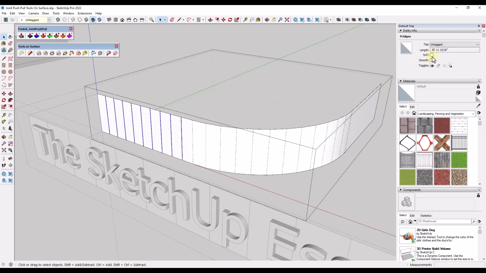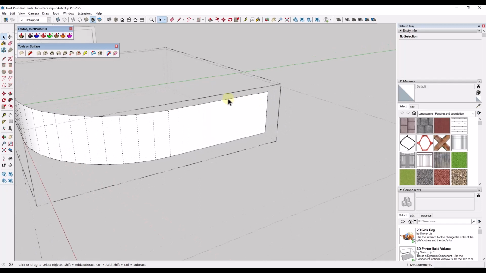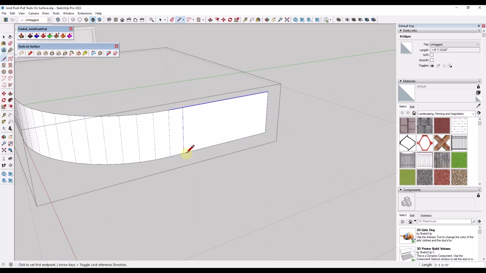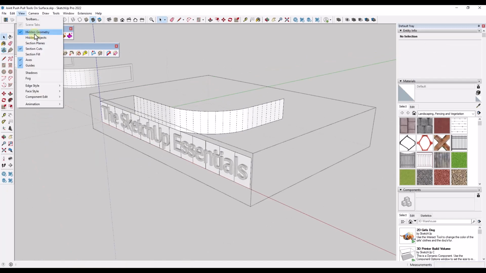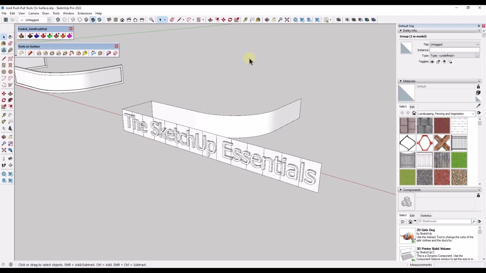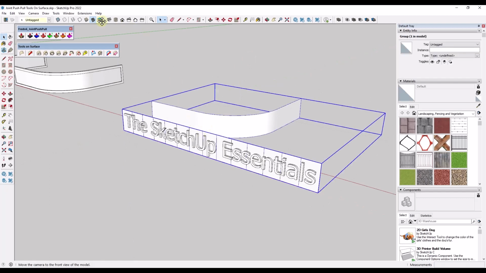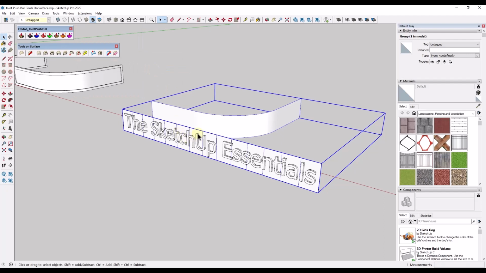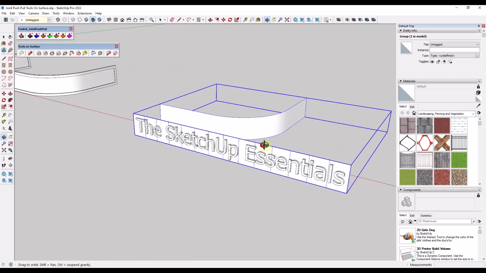We're going to take all of these and soften and smooth them. Then we're going to do the same thing over here. So divide, draw an edge down. Okay, so now, even though this looks exactly the same, it has a lot more detail. Now, one thing I'm not sure about is if I reimpose the grid, if that's going to work. So I'm going to click on Impose Grid again, and I don't know.